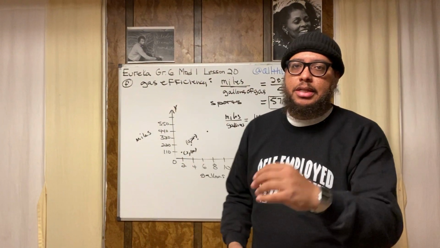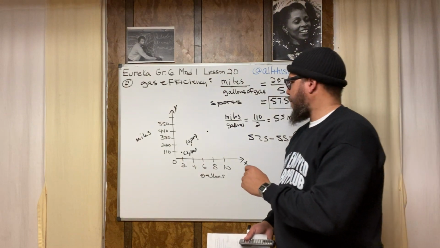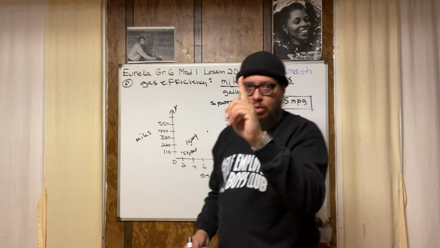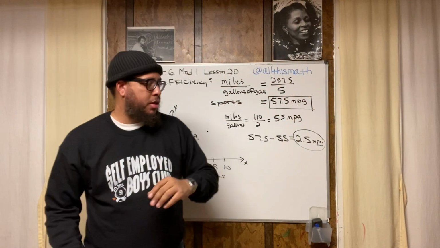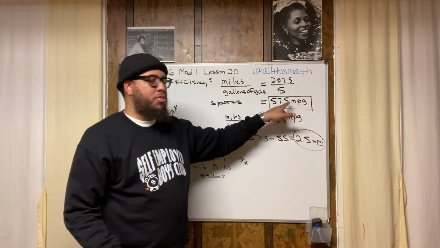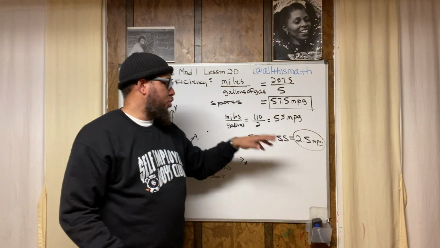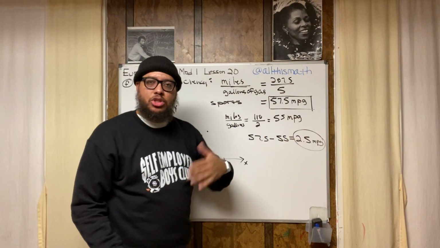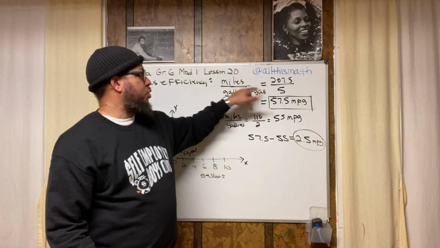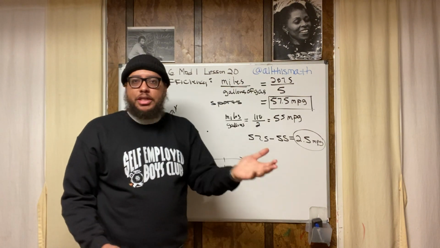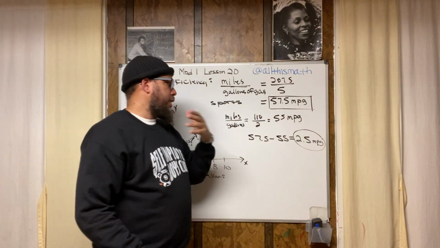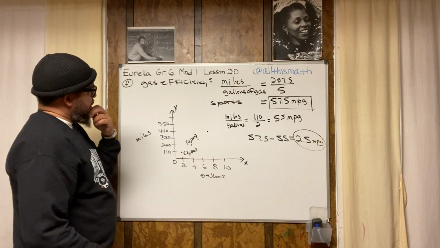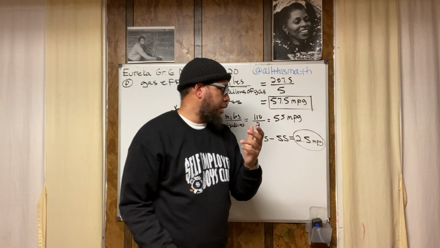So yeah, and this is another example of how we use unit rates, right? Because the unit rate is basically off 1 gallon of gas. The unit rate for the sports bike is 57.5 miles per gallon. The unit rate for the leisure bike, based on this graph, is 55 miles per gallon. So again, we're using unit rates and ratios. This fraction right here is a ratio. All fractions are ratios. All right. We didn't get into proportions. I didn't use a proportion for this problem. Perhaps we could have, but we didn't need to.